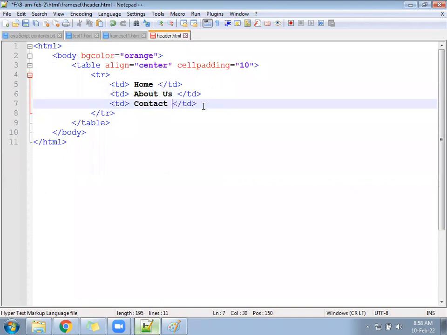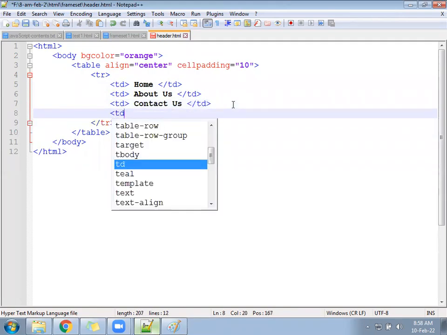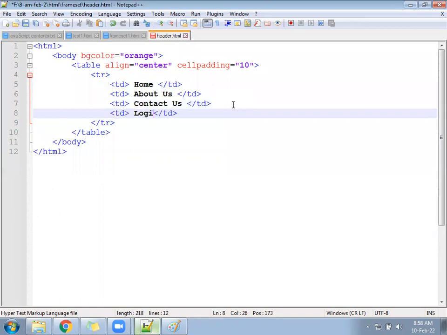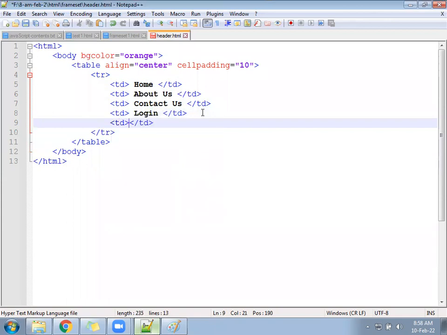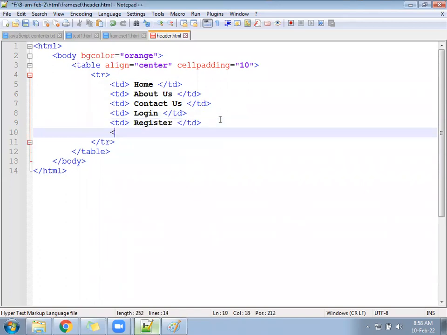One more TD, Login. One more TD, Register. One more TD, Services.